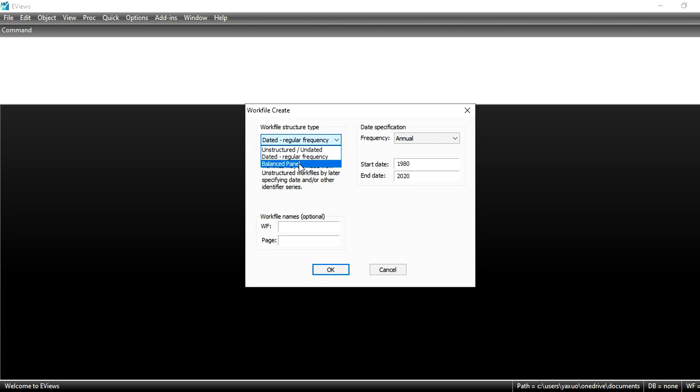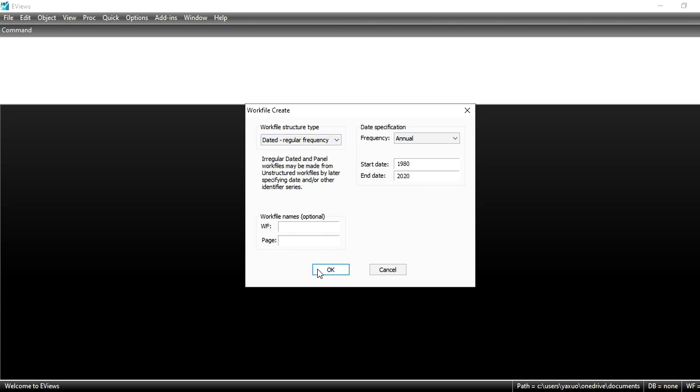Balanced panel means that your data is in panel form. In our coming lectures we will discuss how to create panel data and what is meant by panel data. But at the moment we have data in dated and regular frequency, so I have to select this option, that my data is dated and regular frequency.